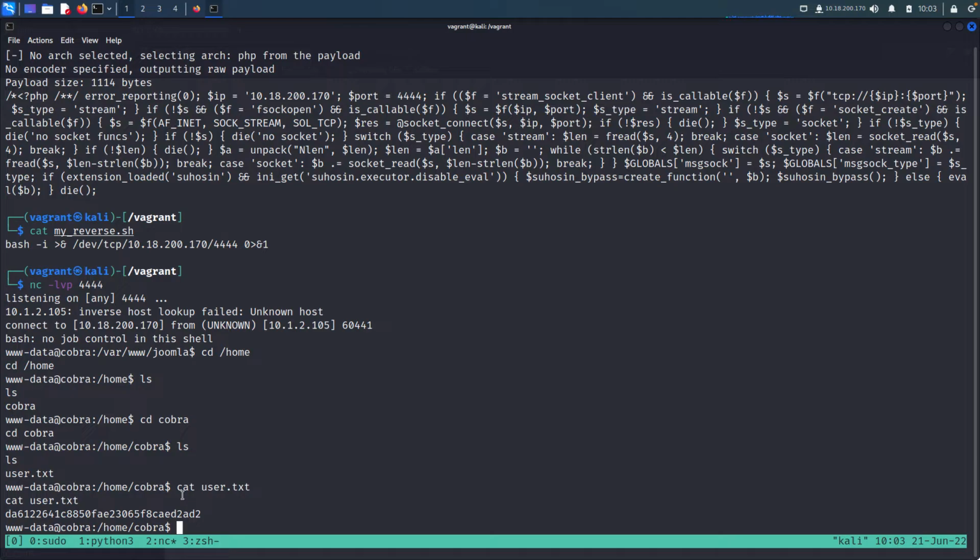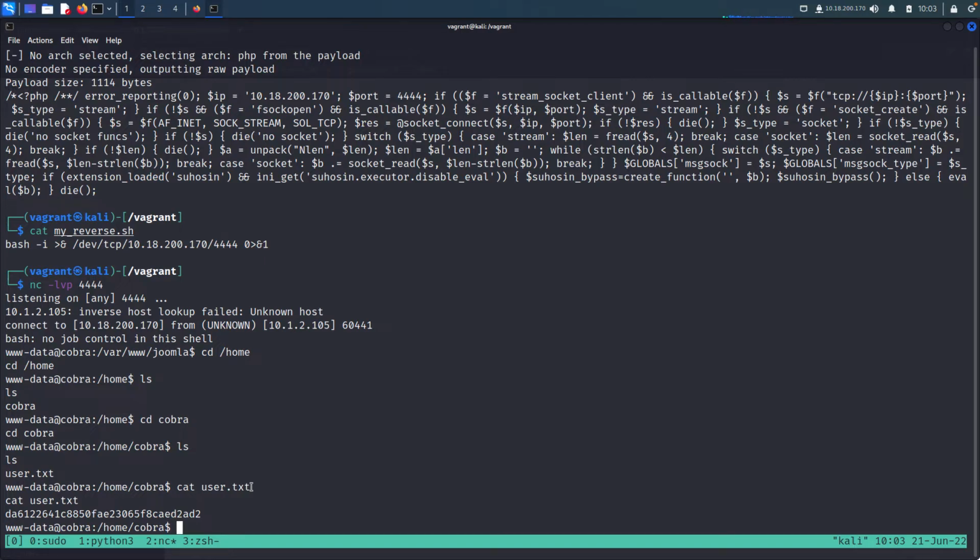Obviously as an attacker we don't want to stop here, we want to gain root access. I tried a couple of things. I think privilege escalation is quite hard, at least for me, because I'm not that good at it yet.